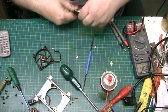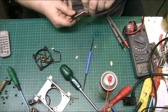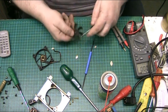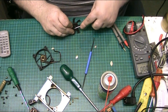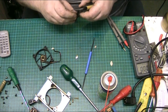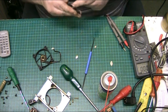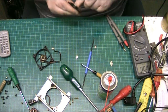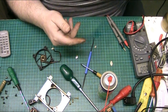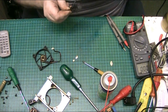I'm just cutting around here because there's a lot of crap in here. I mean, in all honesty, there is a lot of crap in here, so just by cleaning it. Pull these bits out. Look at all that there. All that there is actually crap. All that there is actually shite. There we go. But it's got crap all in the bottom of it, and that's where it's catching. There we go. Look at that.